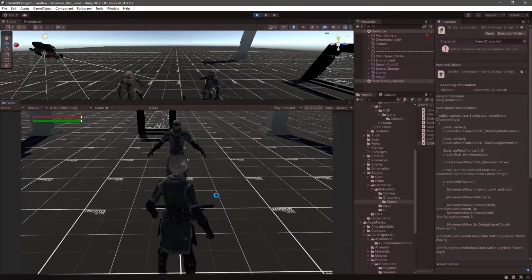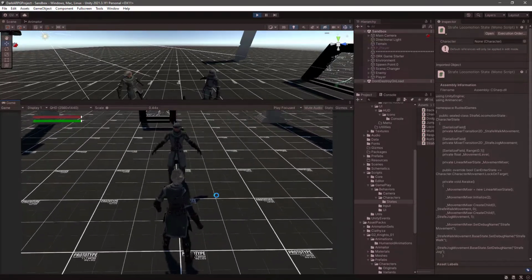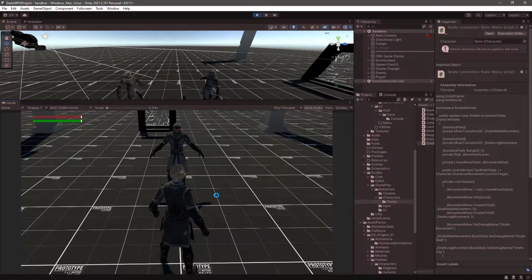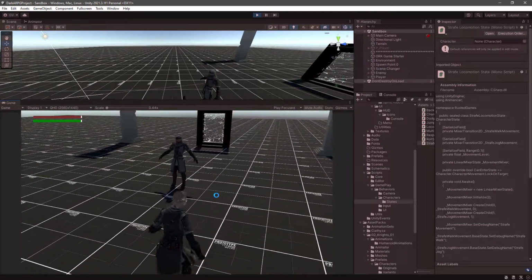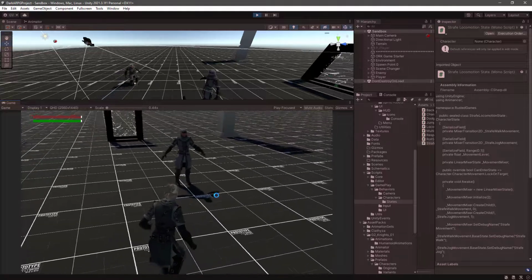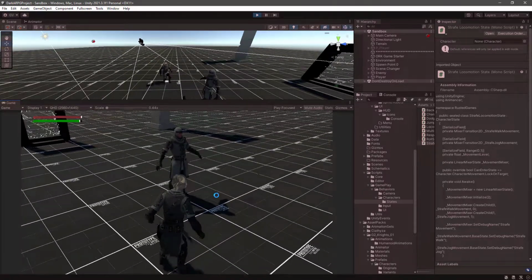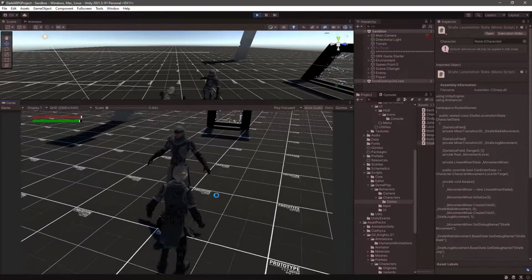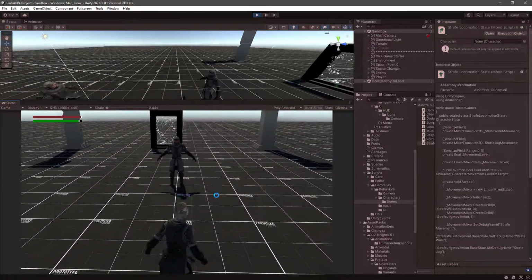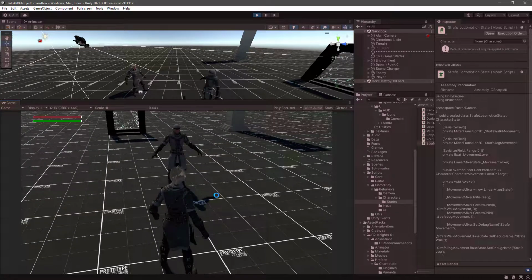Anyways, also in the next video we are going to implement the dashing when we are locked on the enemy as well. So instead of, we are not supposed to roll, right? We are supposed to dash. So let's implement that in the next video.